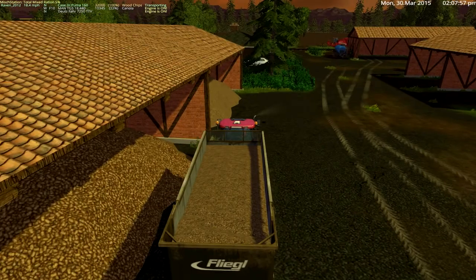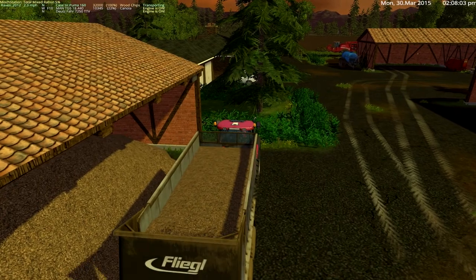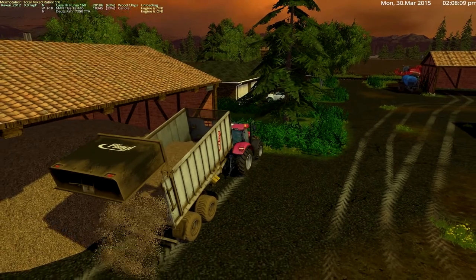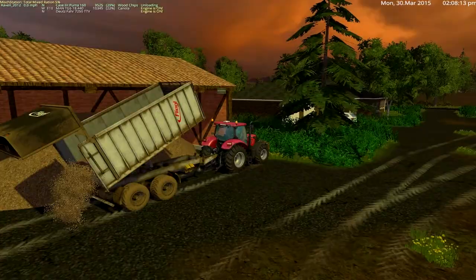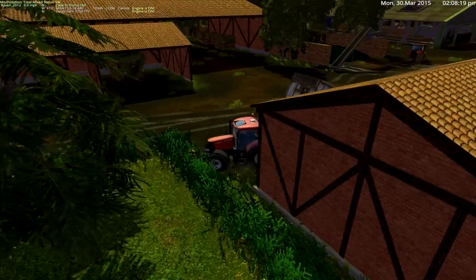I could wait for a great demand, but it seems like the first great demand that I ever had on this map was wood chips. I still have the great demand for the wheat, so I might later on dump some more of that over the sell point.